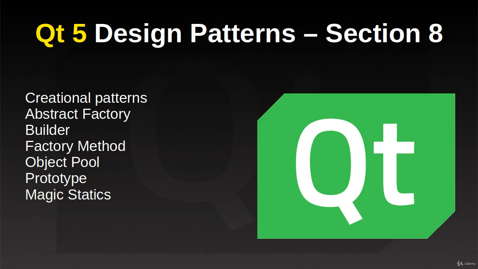We're going to talk about things like the abstract factory, which creates an instance of several families of classes, the builder, which separates object construction from its representation, the factory method, which creates an instance of several derived classes, along with object pools. Think of this like thread pools or real memory-intensive classes that you want to reuse. Prototypes, which are fully initialized instances of objects to be copied or cloned, along with magic statics, which means there is one and only one class that can exist in memory.